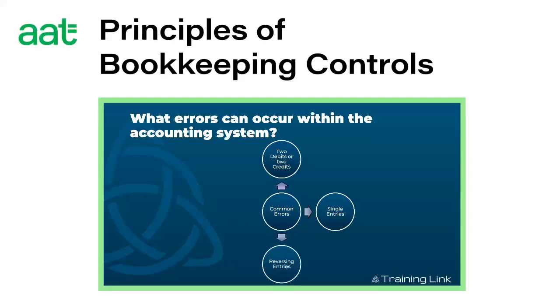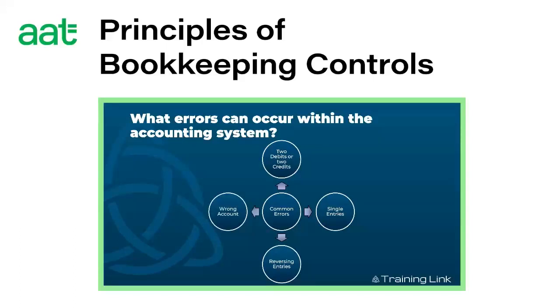We then have what's called reversing entries. So again, kind of in the name, it's where we've reversed our double entry. So where we've entered in the debit by accident as a credit, and where we've entered in the credit as a debit. So again, going back to that rent transaction I was talking about, it would be, for example, if you'd credited the rent account and debited the bank account. So where you've reversed your debits and credits.